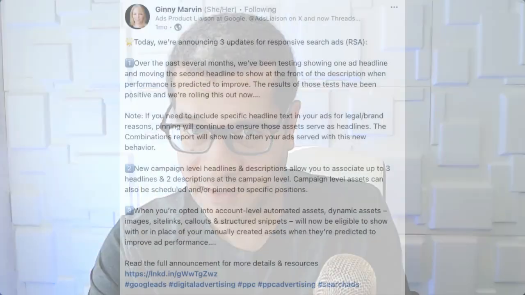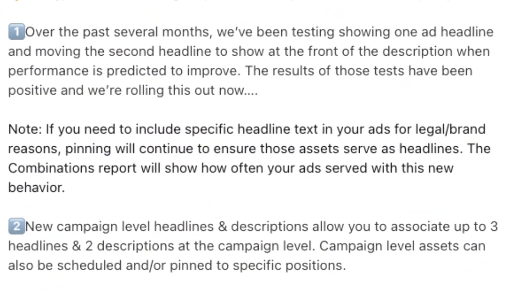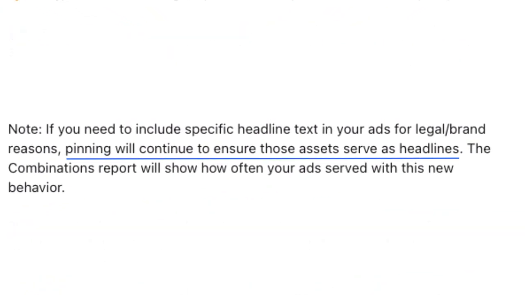The only downside there is that higher click-through rate often goes hand in hand with lower conversion rate, because both of those things, higher click-through rate and lower conversion rate, often result from just being less discriminate about the clicks that we attract. And that could well be a small side effect from this change. But we do have the option to stop it from happening by pinning to headline 2.